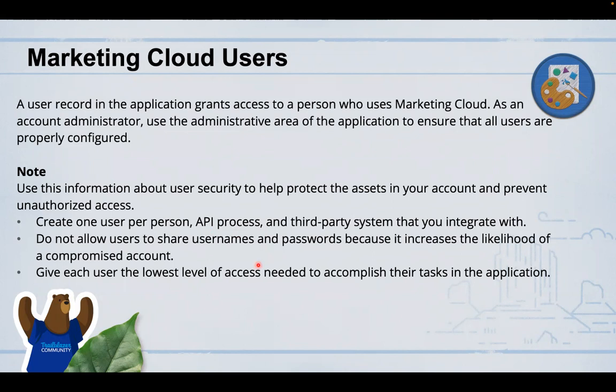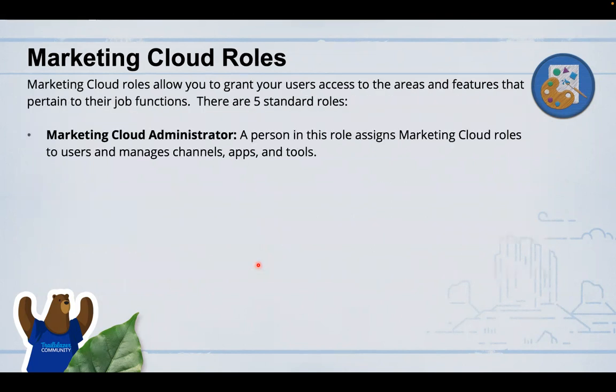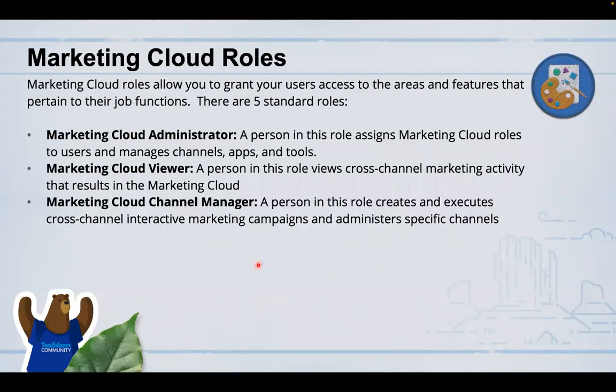Then for each one, there are roles that you can assign. So Marketing Cloud admin is one role. That means this user has permissions to do everything in your Marketing Cloud instance. Then you have a viewer role. That means this user won't be able to do anything except view. More like your CEOs and all, probably you can give them access as a viewer. So they can look into reports or probably look into emails and all. That's all.